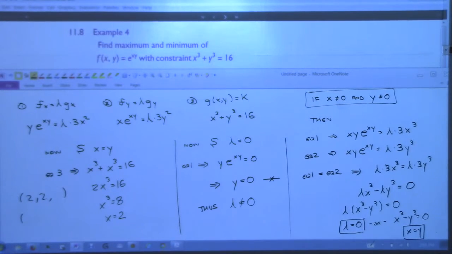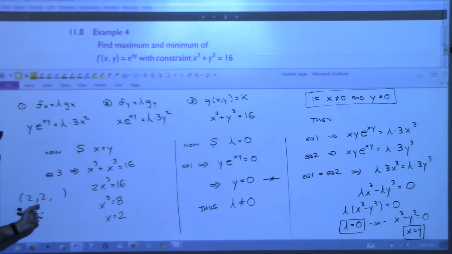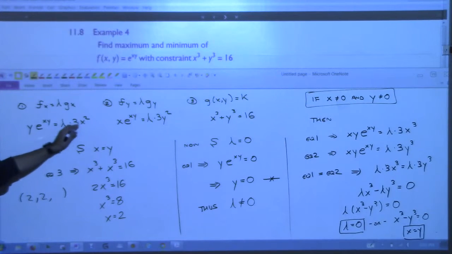And we never got the lambda from this. I'm not quite sure why I put another one of those. But we know that x must be 2, and then x has to be y, so y has to be 2. And could we get lambda from this? We could, right? We could just go to this equation right here, replace that with 2, 2, 2, 2, right? And couldn't we solve for lambda? And it would be some number.